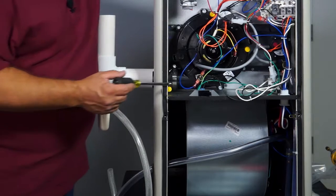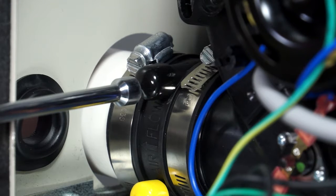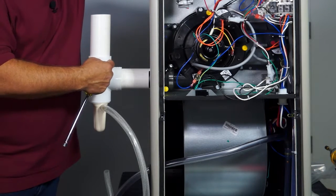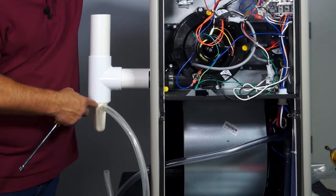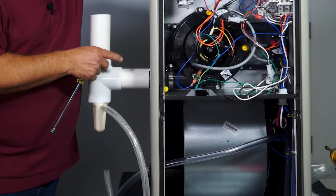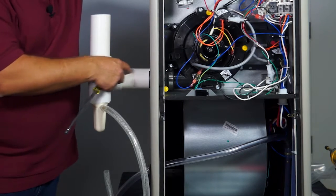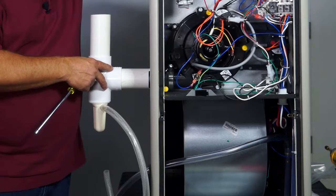But the other thing I do want to point out here is the inline drain on the inside of the furnace. As you can see, that inline drain fitting, I capped it because as the installation instructions show you, as long as the dimension between the side of the T and the side of the cabinet is less than 6 feet, and we drain towards the T, and you can see this pipe clearly sloping towards this T, you don't need that inline drain assembly. But as you come out the right-hand side of the furnace, like I showed you earlier, that's why I say always hook up that inline drain assembly, because coming out that right-hand side, it's not as easy to get the flue to slope towards the T. So left side, you're probably not going to need it. Right side, I'd always recommend putting it on there.